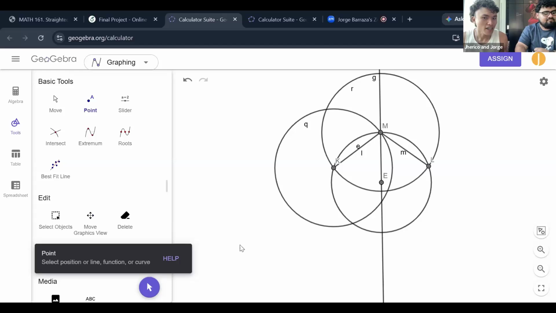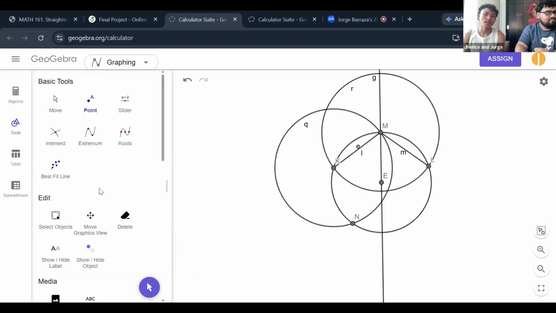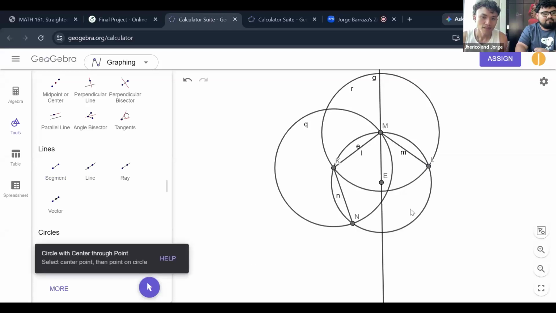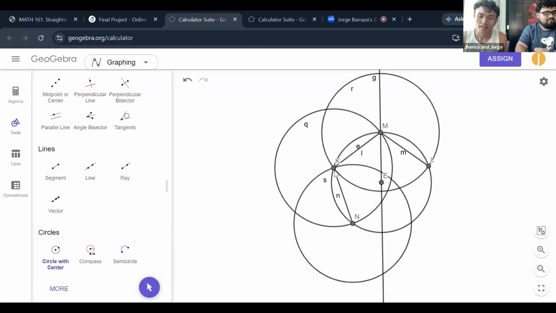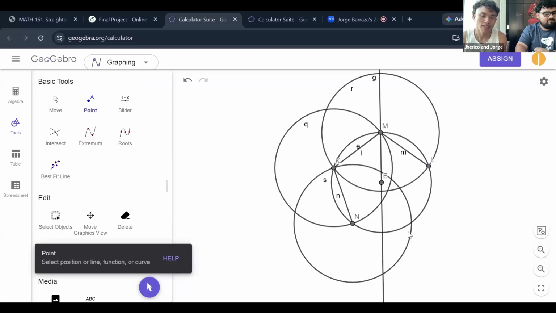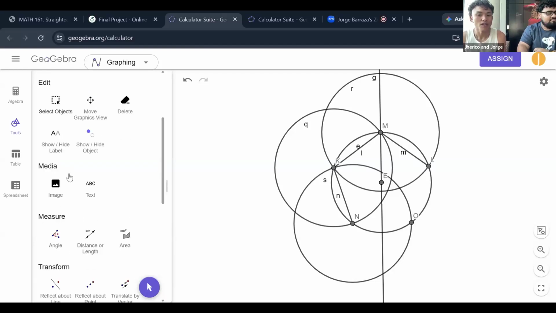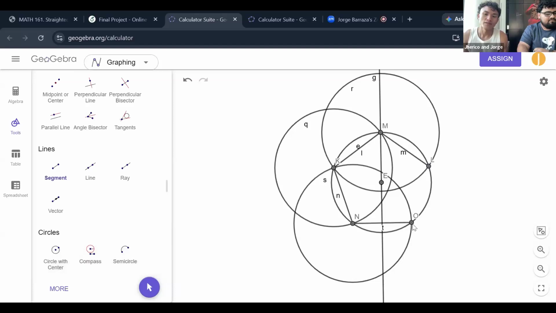Now that we have a circle that has the center K and a point M on the circle, we can take that other intersection point, which is going to be N, and that will give us the segment KN using a straight edge. And then we can do that again with center point N and a point K on the circle, which gives us a new point O on that circle. So the radius KN will be equal to NO. And then we'll do it again.